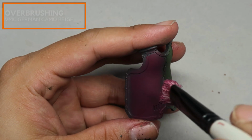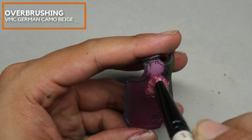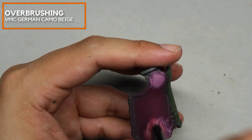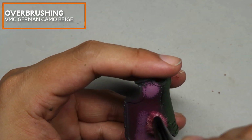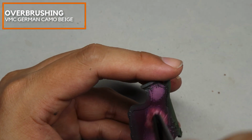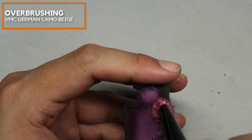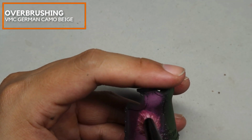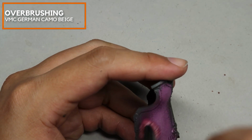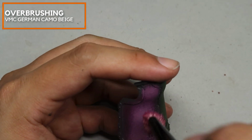Alright, so in the next stage, I'll be adding in a little bit of Kolectiv Model Color German Camo Beige. So with German Camo Beige added in, we are creating a color transition. Many of you might be quite stunned now because why am I using magenta as a base? So let me explain. Magenta, when glazed over with yellow, will create an orangey result. So this is the result that we are looking for. And we are going to apply yellow as a glaze rather than as a base coat or as a layer.